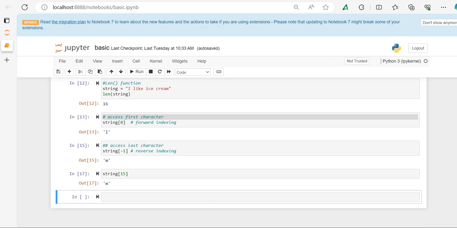In a similar way, if I want to access the second character from last, I can do it easily.